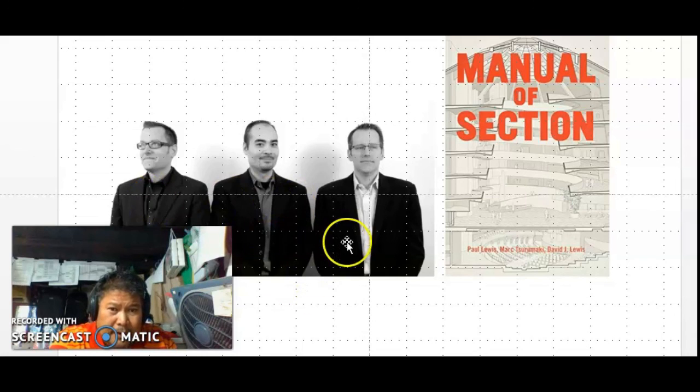Paul Lewis and David Lewis and Mark Tsurumaki. I think it's quite a recent book. One of the books, Manual of Sections. You can see a technique of hybrid or composite, or the collage of different techniques, as part and parcel of the design technique, of the presentation technique.